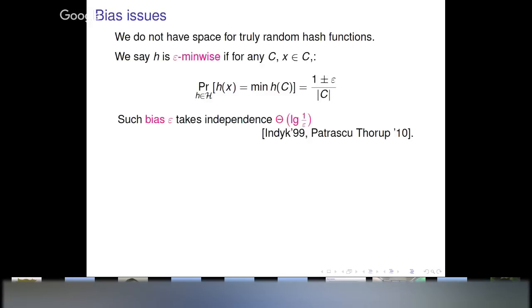But the problem is that getting bias epsilon requires independence log 1 over epsilon. So independence is just the number of elements we can claim. We say a hash function has independence k if, given any k keys, they map independently of each other. Okay, so two independence is the thing we have most of the time. High independence is hard to get by. And the point is that if we want a subconstant bias, then we need superconstant independence. So typically we get independence by using a corresponding degree k polynomial, or in fact, degree k minus 1 polynomial.